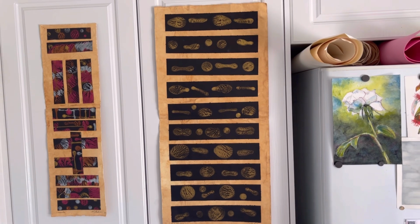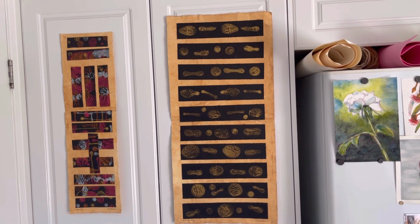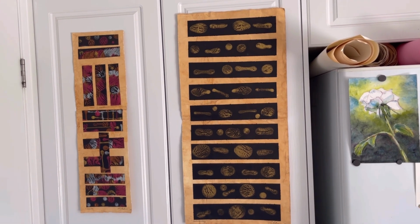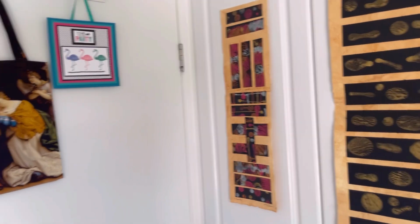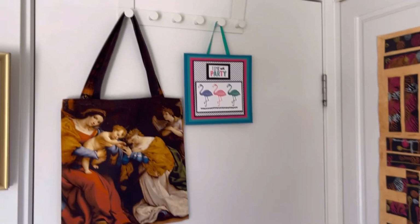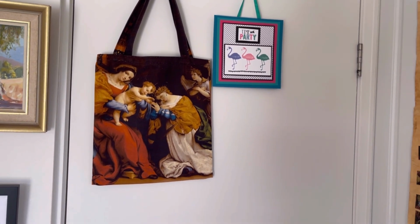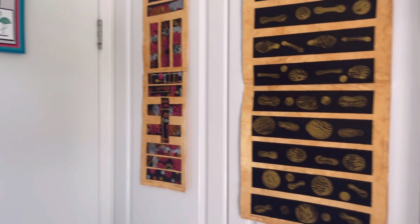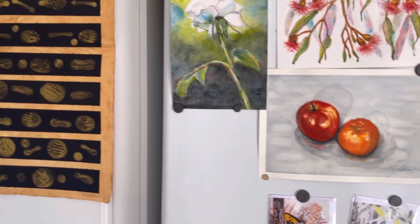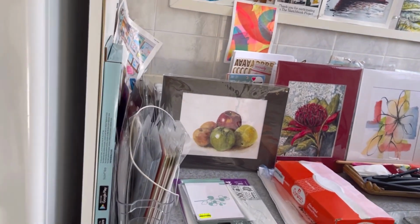Just behind the door I have these two artworks that I exhibited in the gallery, and they are dendritic printing artworks. So I'm about to do some more tutorials on how to manipulate dendrites and turn them into complete artworks like these. I have some bags hanging on the back of the door with some over-the-door hooks because I'm usually needing to pack a bag when I'm going to the gallery.